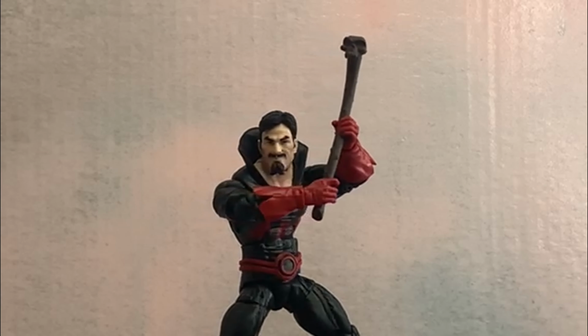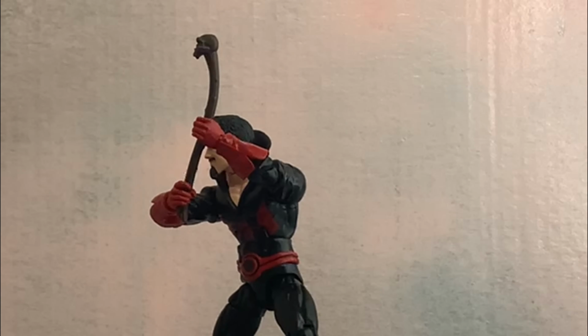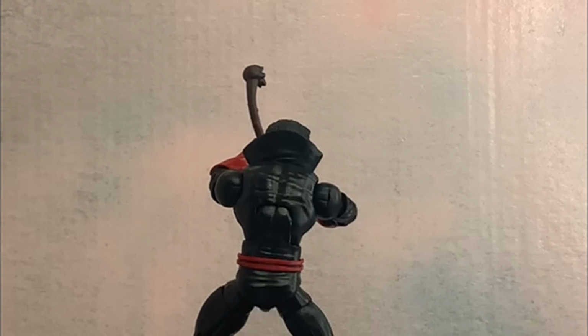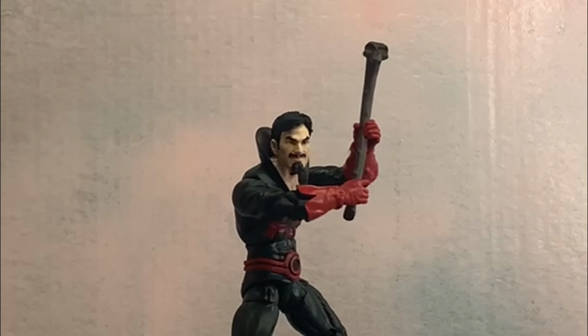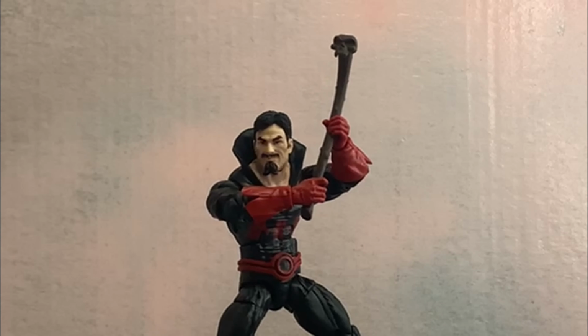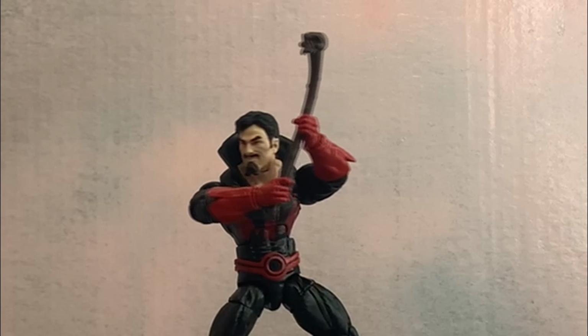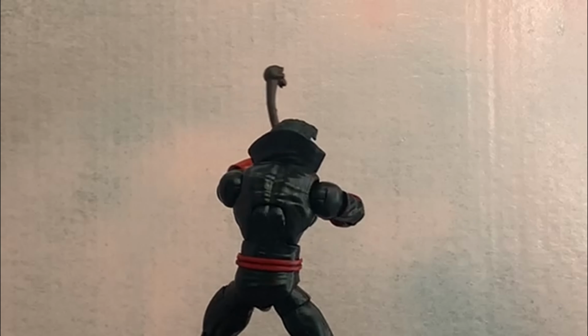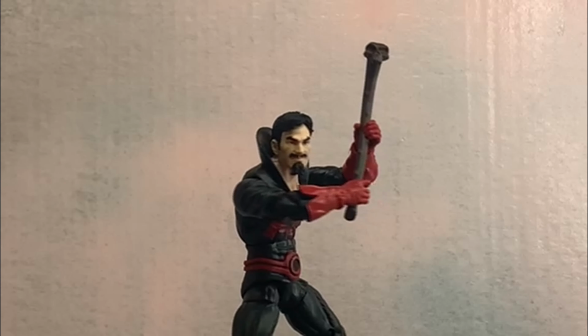There he is, ready to kick some butt, holding that shillelagh with both hands, ready to bring it down. Plant morphology, don't know what that means. I'm assuming it has something to do with talking to plants or controlling plants. Who knows? But that's apparently his other power. He doesn't have any effects for anything like that, so we just got his shillelagh with a skull on it.